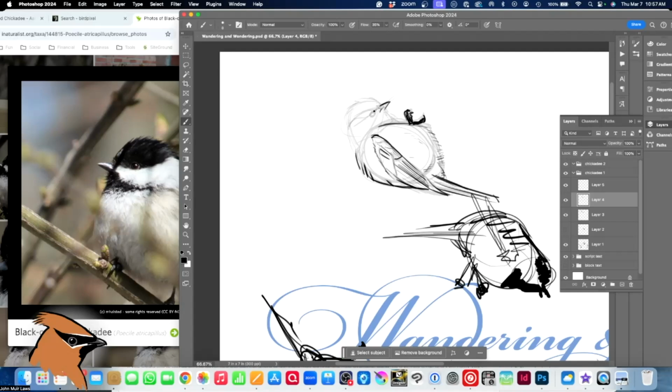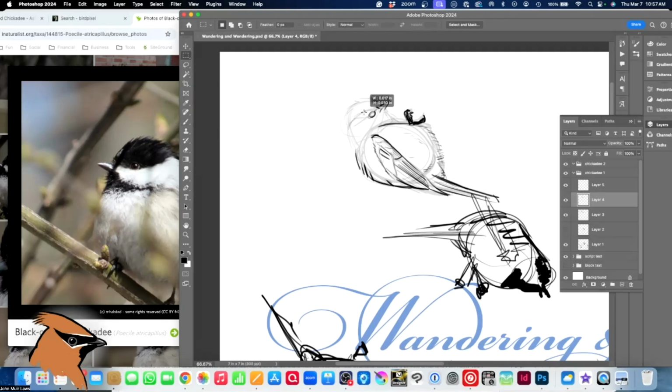So the process for making a digital illustration is you've got the ability to take things, resize them, and move them around. Looks like that, does that eye want to go higher? Yeah, I think it does. So check this out.